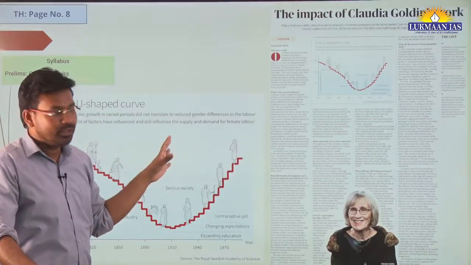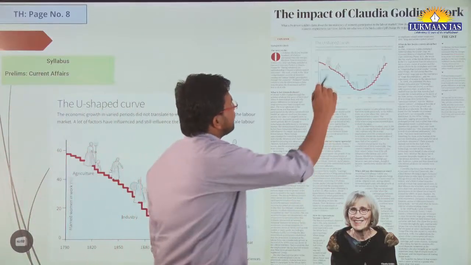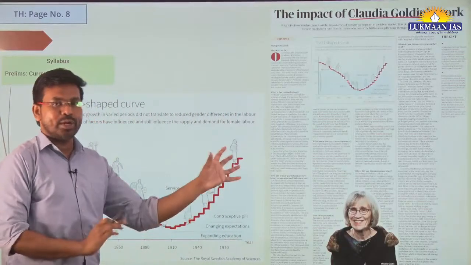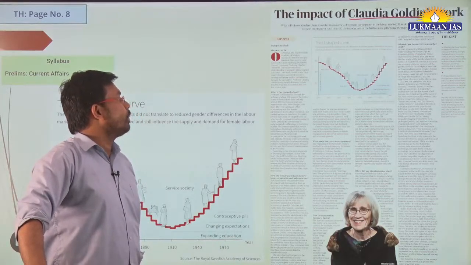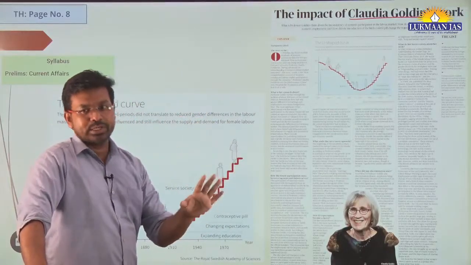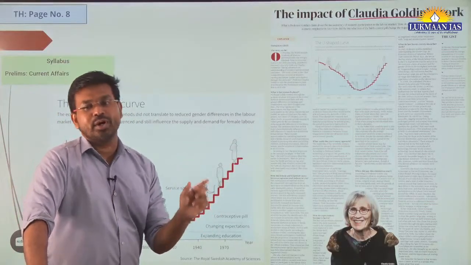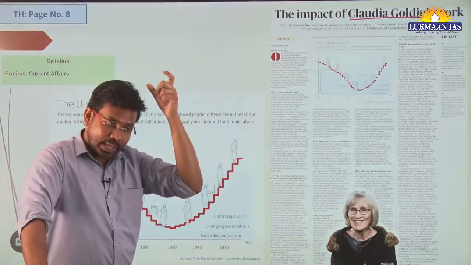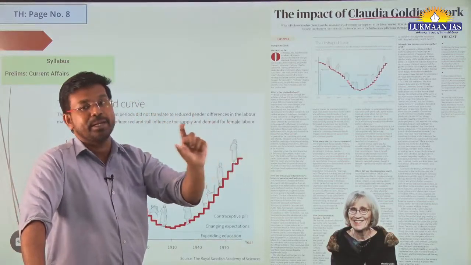This topic is very good. It says the impact of Claudia Goldin's work. This lady, Claudia Goldin, has received what we can equate to the Nobel Prize in Economics, although it is not known as a Nobel Prize. All others are known as Nobel Prizes, because for physics, chemistry and medicine they should have an experimental basis. They are known as Nobel Prizes because they are experimentally backed.